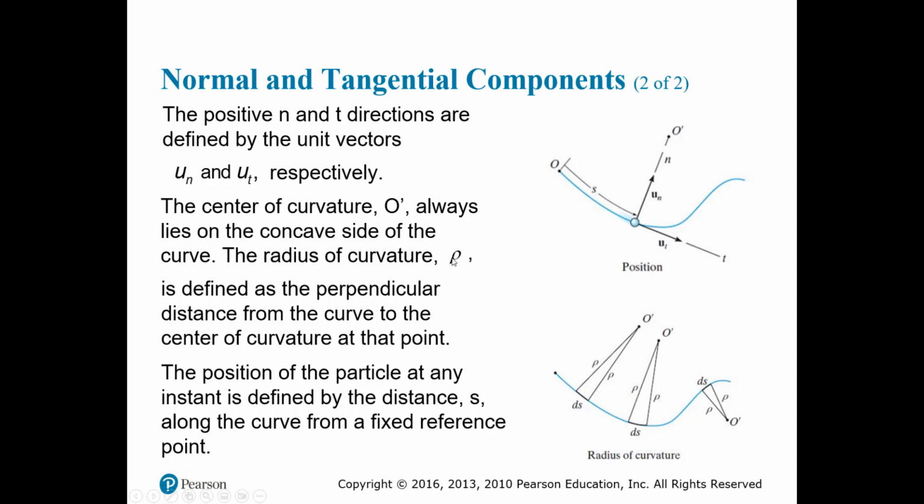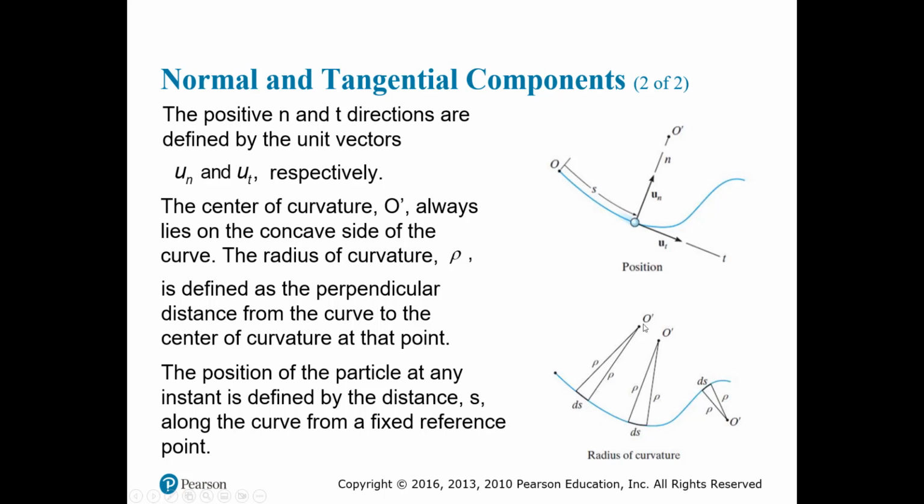The radius of curvature is defined as rho. So as you have, for example, right here, you have your particle, and then that particle has a normal and a tangent axis. Then you have an O prime, which is the center of the curve. That center of the curve always lies on the concave side of the curve. So when it moves to this one, for example, it'll be somewhere around here, as you can see on the picture. The radius of the curvature is always defined as rho, and that's the distance from the center all the way to the curvature or to the point in question.